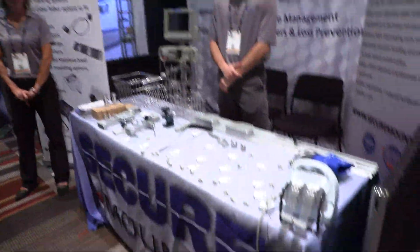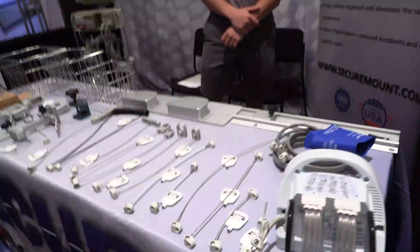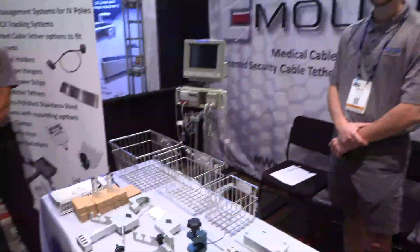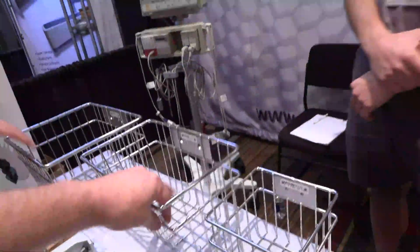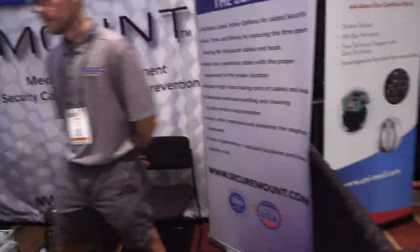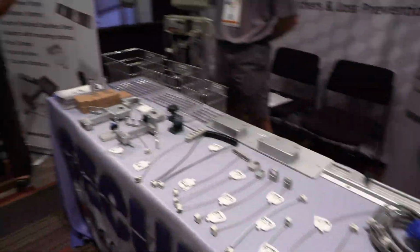It's developed into a lot of different varieties of cables depending on what your need is. And they all have security screws, right? All have security screws, all stainless steel, security key comes out. I like the stainless steel baskets. Those are cool replacements for all those powder-coated ones that so many OEMs put on there. This is actually a heavier gauge metal than what we're traditionally seeing. We make everything in-house. That's the secure mount. We got the business card info. I suggest you guys implement something like this in your facility. Thank you. All right, guys.